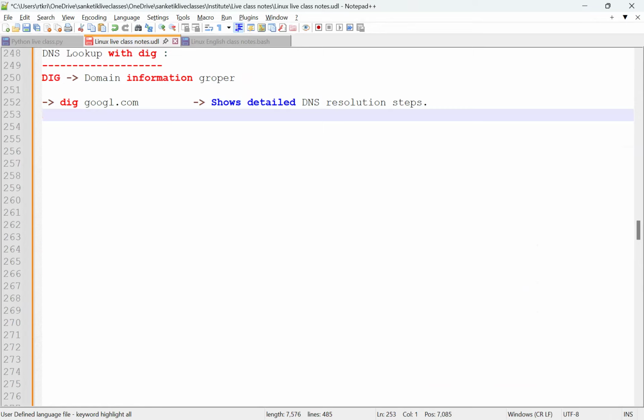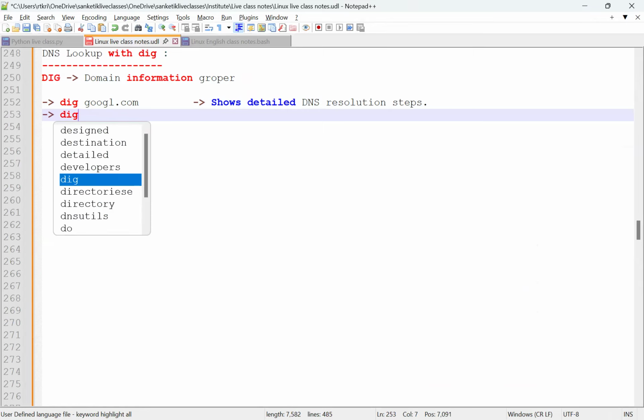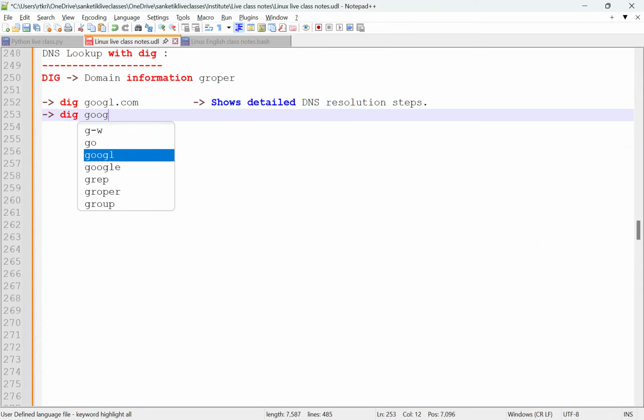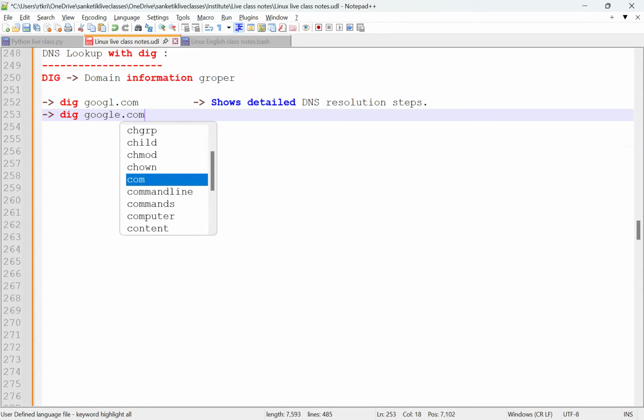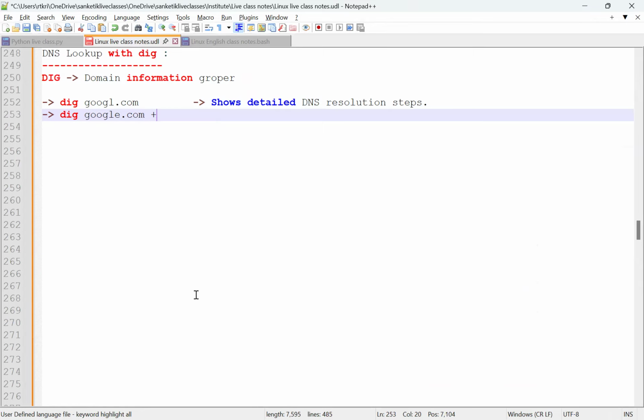Next, and we can use plus short here. Before writing the notes for this, just try it out.